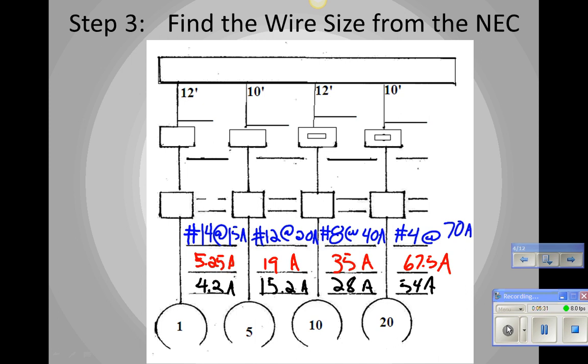Now, you'll notice that we now know what our minimum branch circuit ampacity is, and we know what wire and the ampacity of that wire is. And the reason we need to know that is when we go up here to the taps, we have to compare. Remember that? Okay, so now we have a handout from last week where on the very front page we have motor starters, don't we? Let's get that book out.